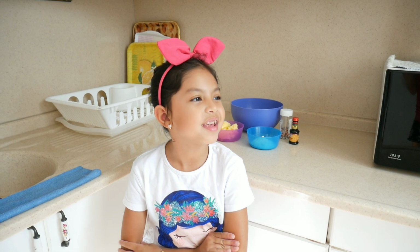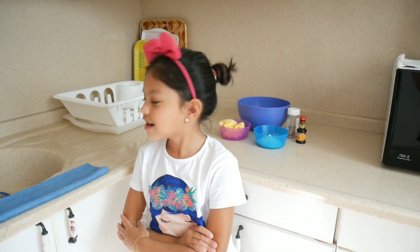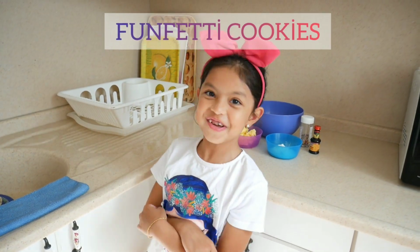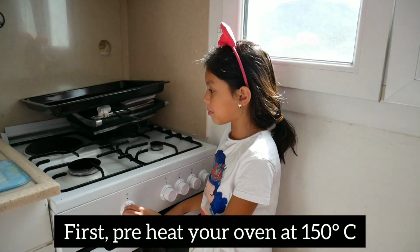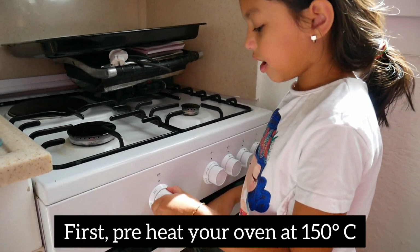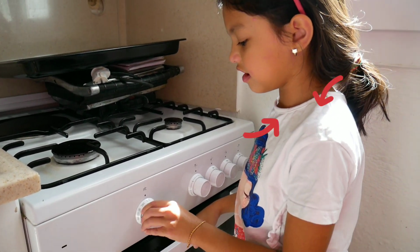Today, I'm making a kids-friendly recipe video. Today, we're gonna make some Funfetti cookies. Now we're gonna preheat our oven to 150 degrees.